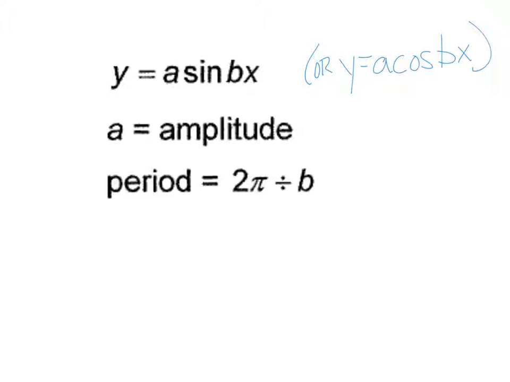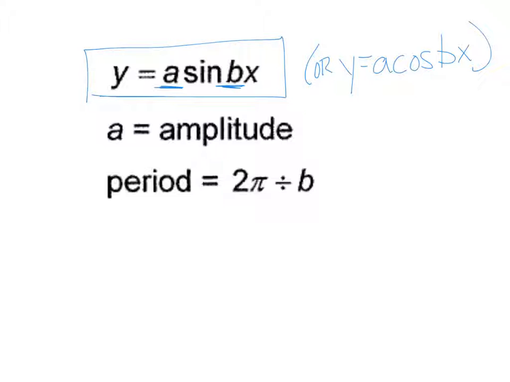And to do that, you multiply within the function. So if I have this model, y equals a sine bx, the a stands for the number being multiplied out front, and that gives us the amplitude. But the b, a number multiplied beside the x or the theta, changes the graph horizontally. It will stretch it or it will shrink it. One complete wave of the graph is called the period. And so when you stretch or shrink horizontally, you're going to change how long it takes for one complete wave.